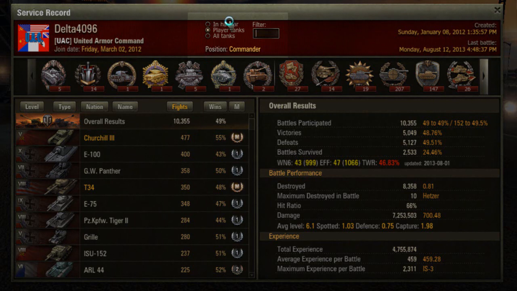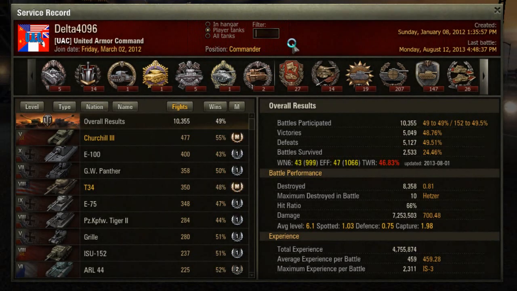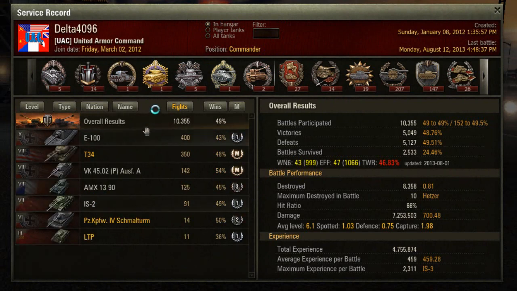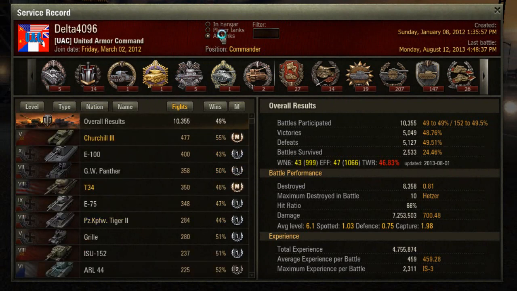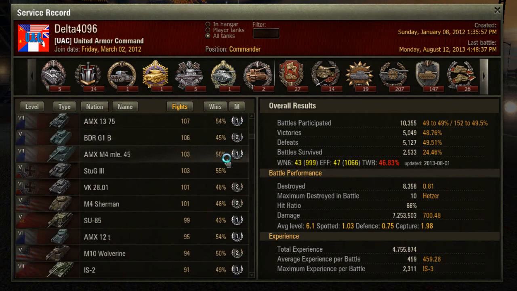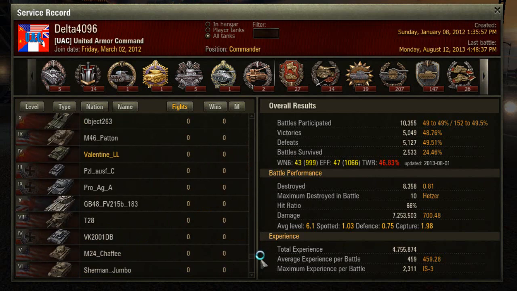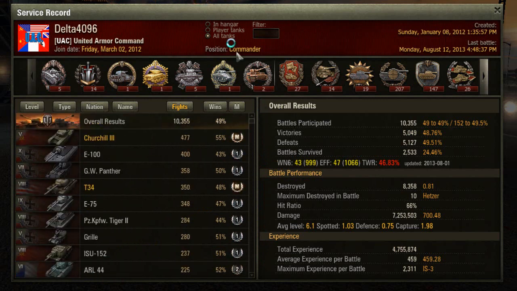Without XVM, this filter that you have here, that my cursor is circling currently, does not exist. With it, it allows you to filter in your service record what's in your hangar. All the tanks that are in World of Tanks, period. As you can see, all the ones I've never played before. Or you can just have it go to player tanks, which is the standard list it gives you.